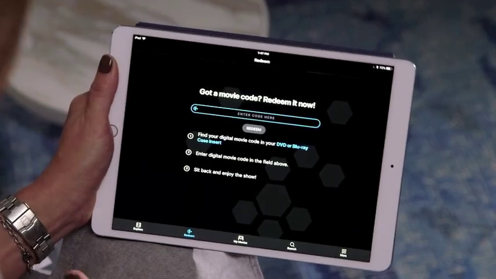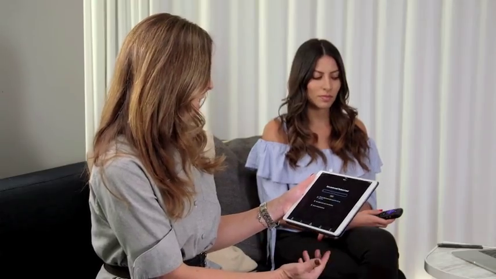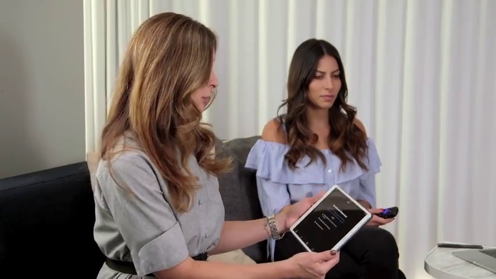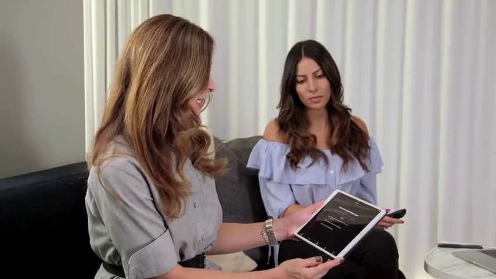The next feature I wanted to walk you through is Redeem. Almost any Blu-ray purchase comes with a digital code inside that you can redeem for an e-copy of that title. We're going to show you how that works here. It's pretty innovative because we know, one, right now the experience is pretty fragmented against studios, so this brings everything into one place, consolidated with a really streamlined, simple, easy to use interface to redeem your codes.